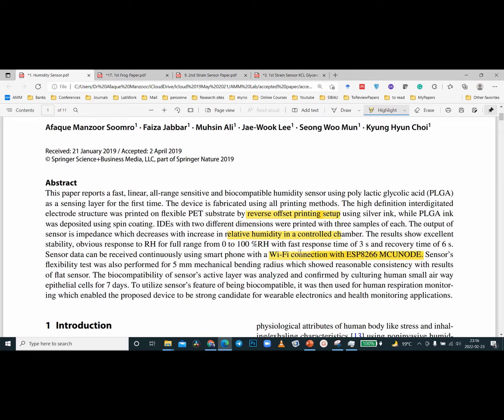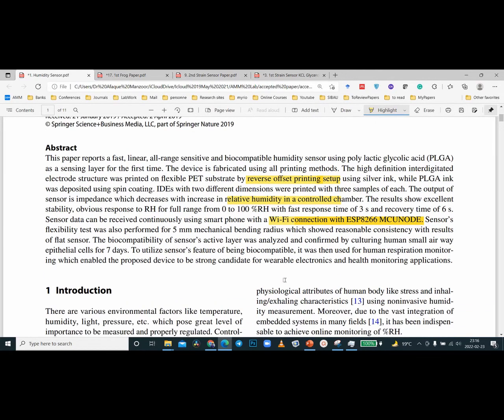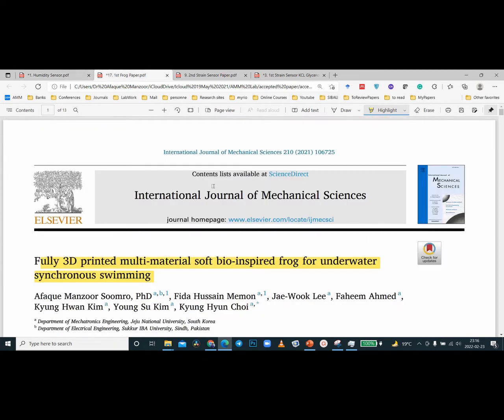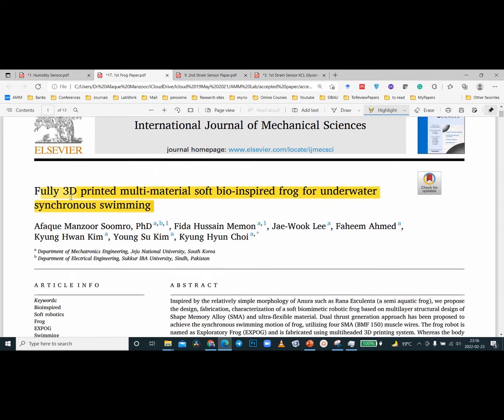Let's suppose that the information you have read in this abstract is not relevant to what you are going to do. Obviously you will move to another paper. For example, you can read another article, and you can see that it's relevant to robotics, I can say bio-inspired robotics. Let's just assume that we are interested only in sensors, so I will of course skip that article, and now I'm going with this article.